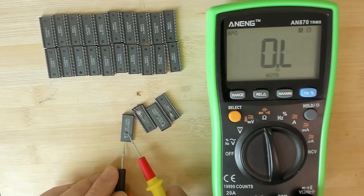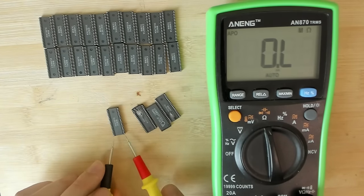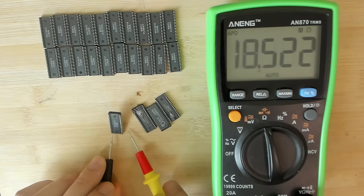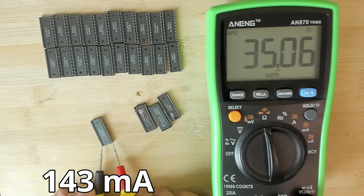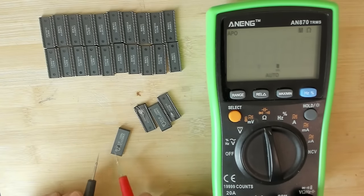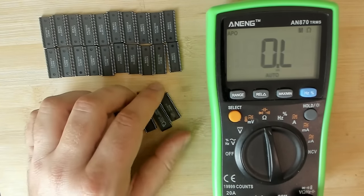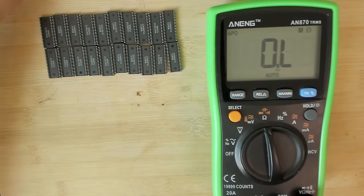This one is one that started a little bit melting, didn't really burn a hole into it, but still visible damage on the housing. Yeah, 35 ohms. So this one definitely could have caused or contributed to our short on the Voodoo card.